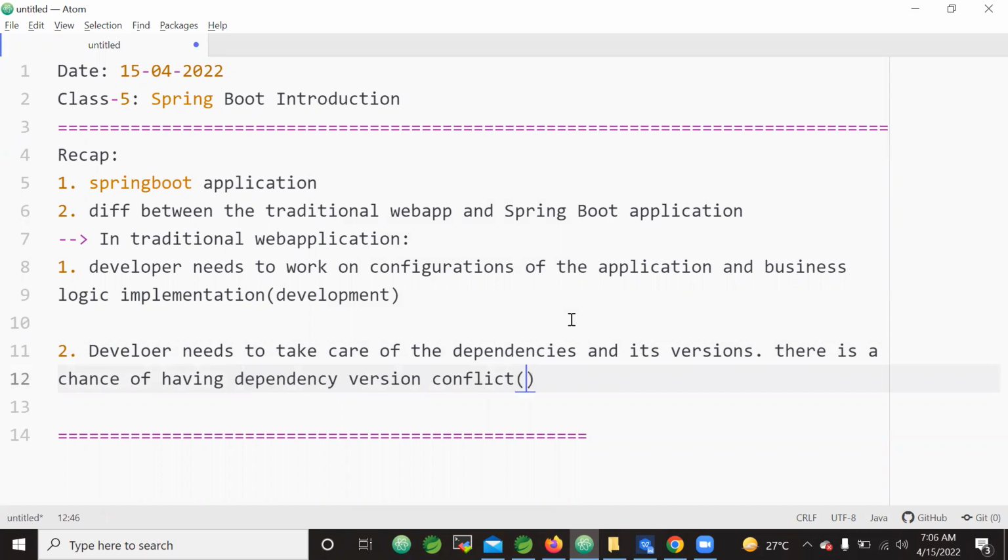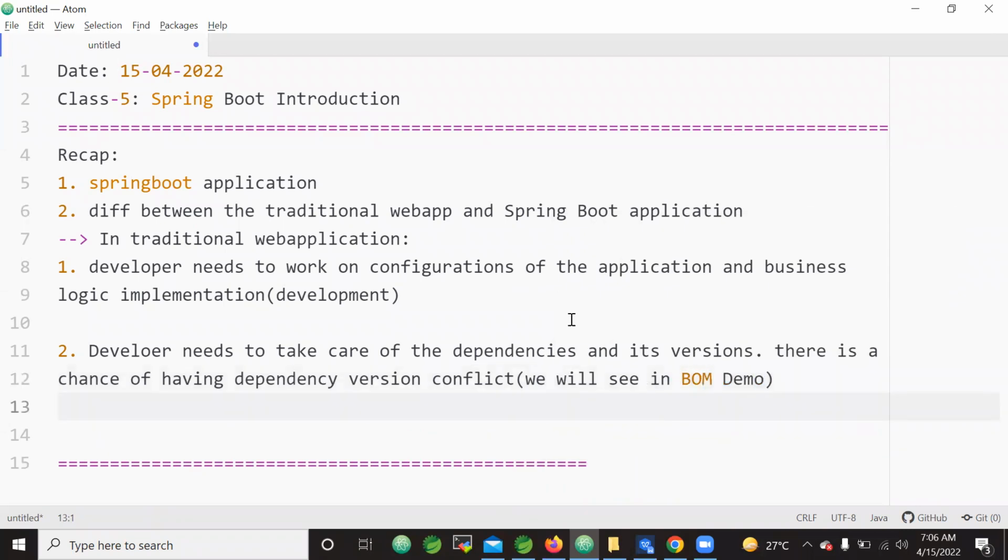This we will see in the bill of material demo that I will show.